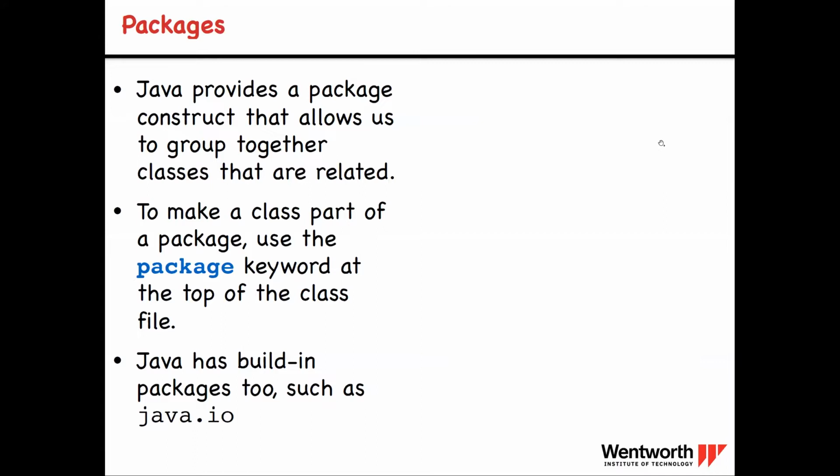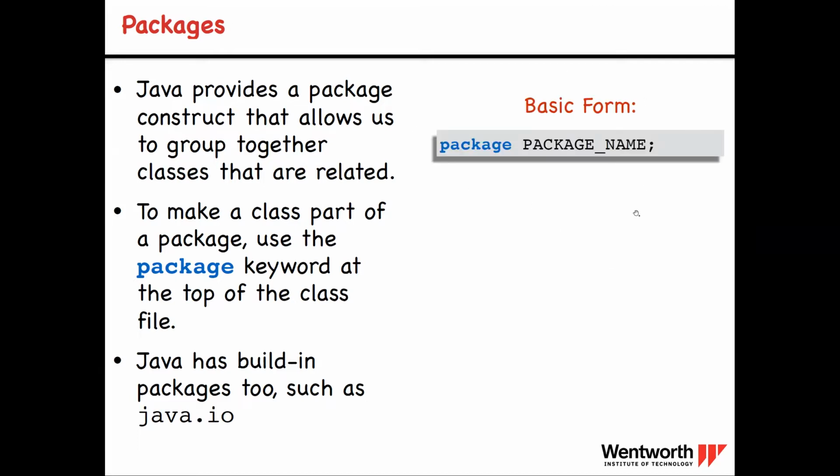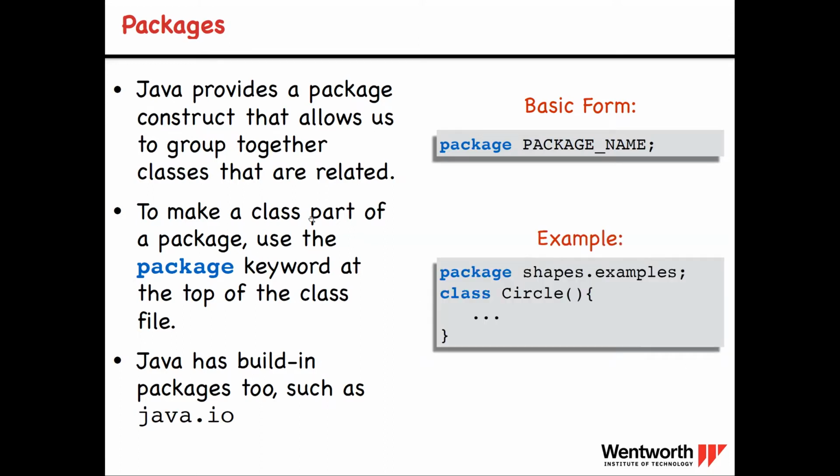All right, so packages more or less let us group together classes that are related. Whenever you import something, say you import something from java.util or java.io, those are packages. So java.io is a package that contains a whole bunch of classes that are related to input and output. You can define what package your class belongs to using a package keyword at the top of your class. So something that kind of looks like this. The basic form is just package and then whatever you want the name to be. And that would be at the top of your file, usually the first line in your file.